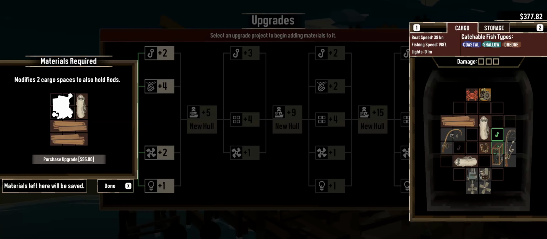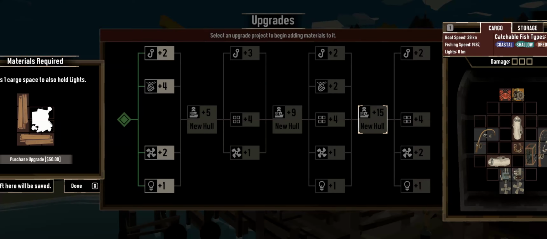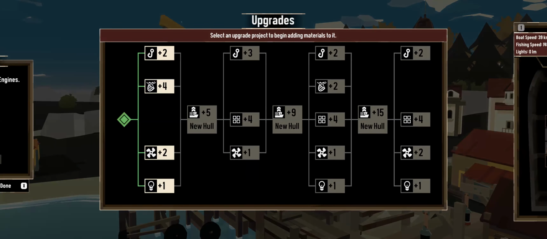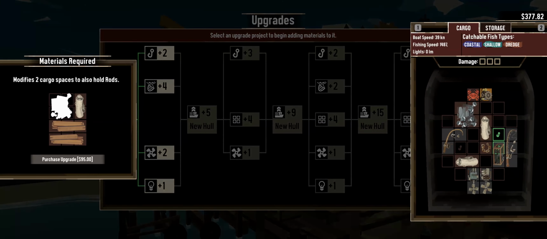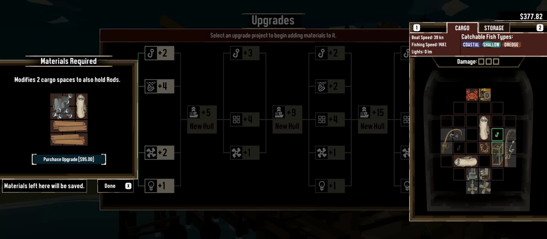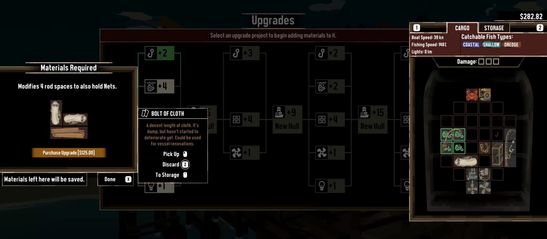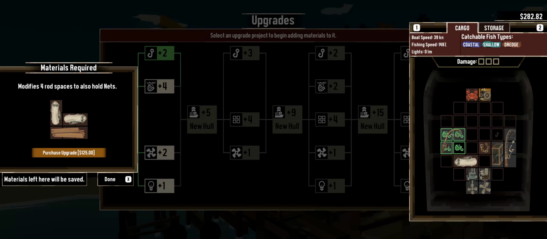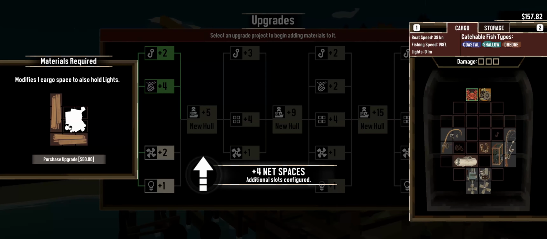Put the wood here. Now what we can do is click this. Does this need wood? Yes, it does. And then we can go back to the place where we put this propeller, because I kinda wanna get a better anchor, because we need two of those, whereas here, we only need one. So now I think what we can do, purchase upgrade, $95. Modifies two cargo spaces. It also holds rods. So I guess that's what we'll do. Give you this. What's this? Modifies four rod spaces to also hold nets. You know what? I'll upgrade it, right? Because I'm trying to upgrade a lot of our stuff here.